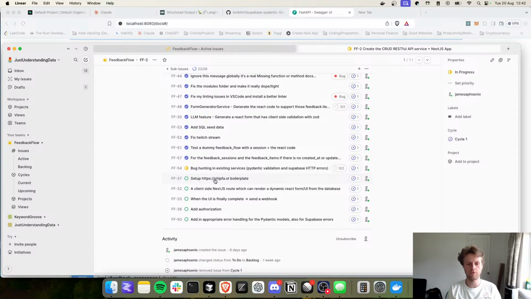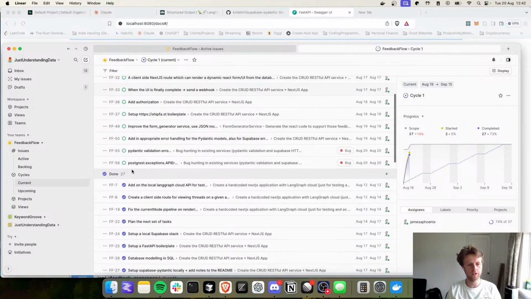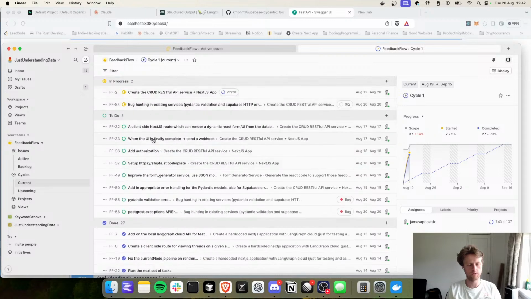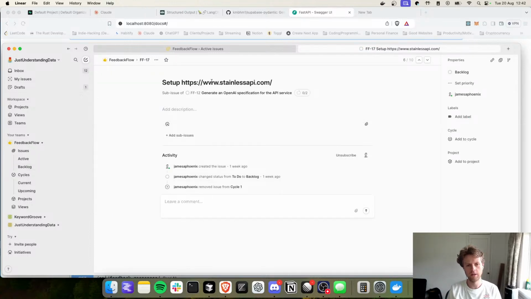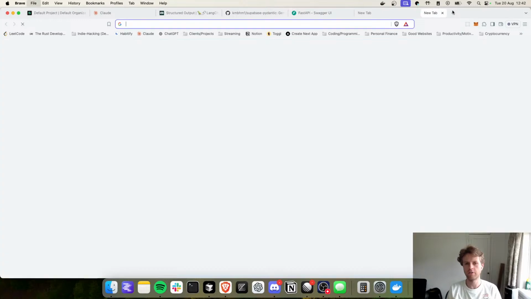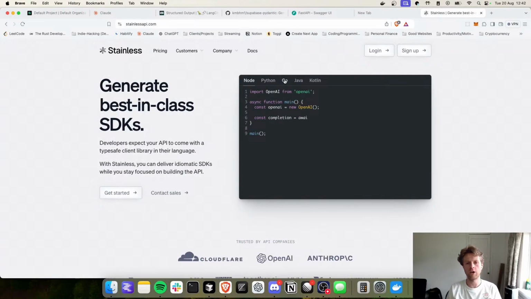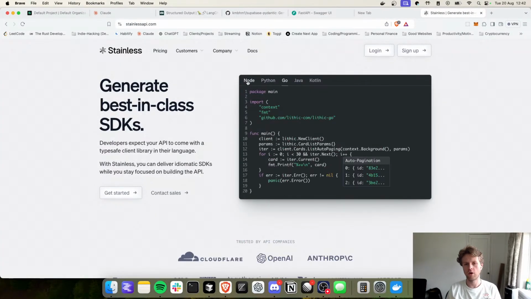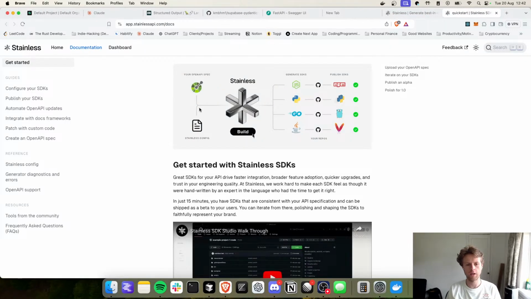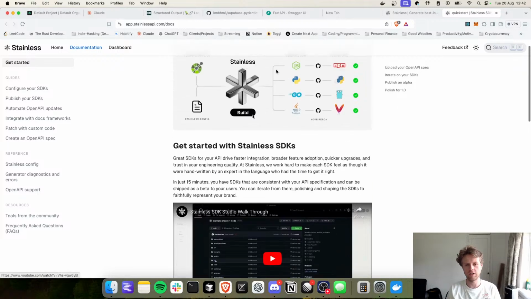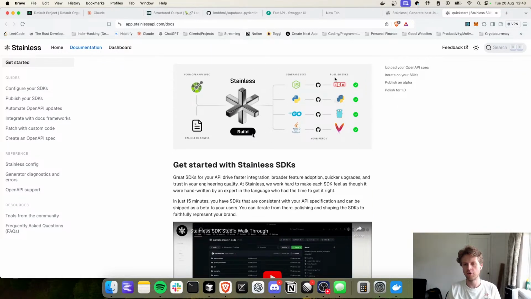And we'll probably use the ShipFast boilerplate for that. The other thing that I think we should move along upwards is, rather than write the API code ourselves, I really want to give this item a try, which is the Stainless API. Basically what this person has produced is it will generate the SDKs for you. So I'm hoping that the FastAPI backend will have enough where I can basically put in my OpenAI spec from FastAPI and then put in the Stainless config and get these SDKs that are produced and just consume my own SDK.